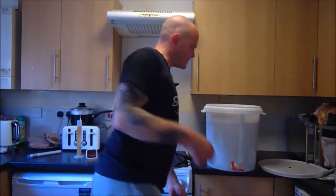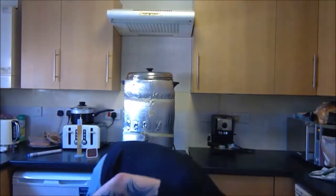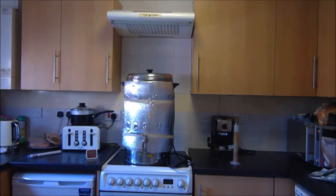Okay, going to ferment this at 34. So actually, let me shove it in the fridge and I'll be back for the numbers. Cool. So, that's in the fridge. Now, sat at 34 degrees. Oh, for goodness' sake, I've got a bit of paper. Talk amongst yourselves.